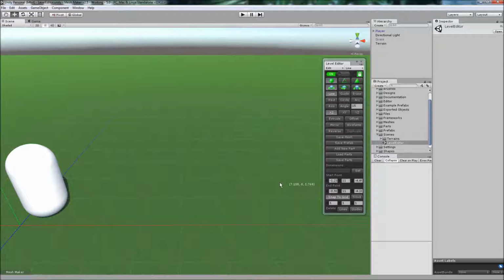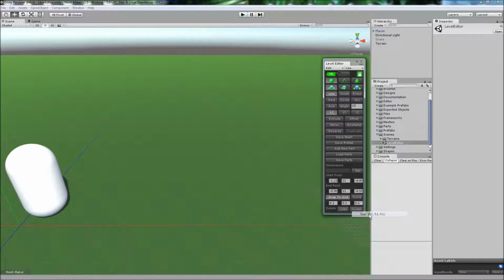Hello. In this video, I'm going to cover the extrude and offset, but before I do, snap to grid here, you can click next to it on the size button here, and you can select from some pre-existing grid sizes. You can enter them manually here if you wish, and you can even have odd-sized grid sizes, so the X doesn't have to be the same as the Y and the Z.